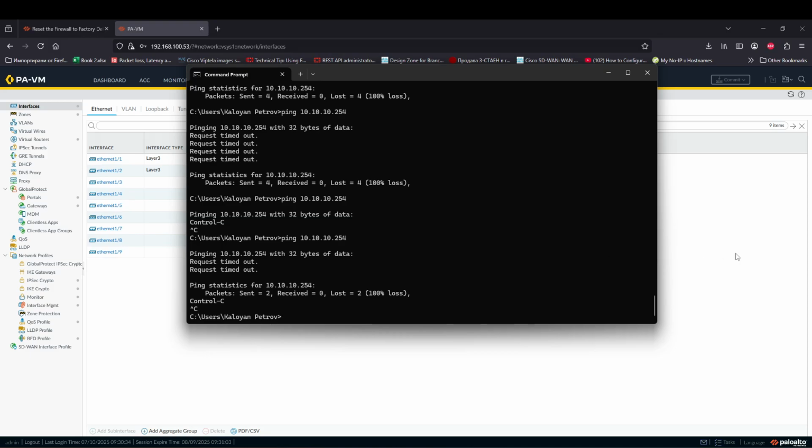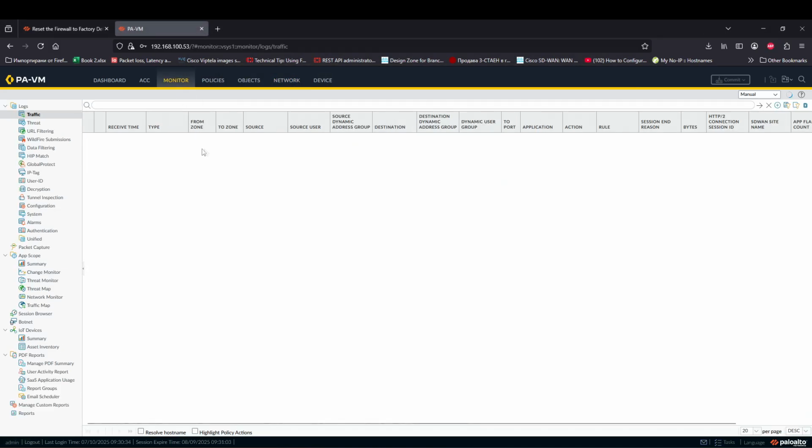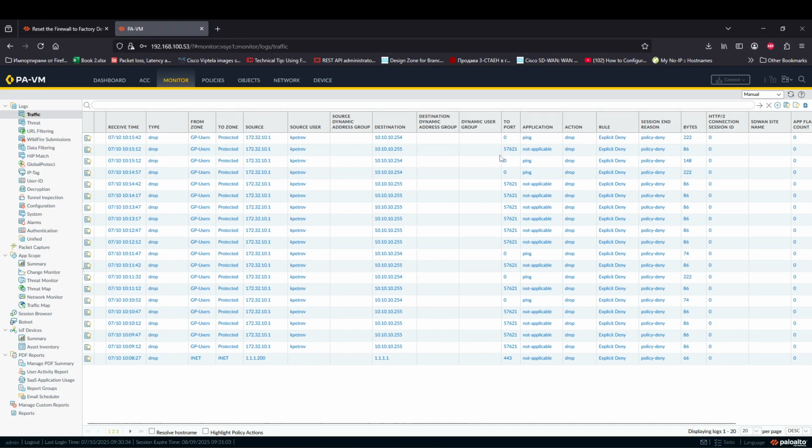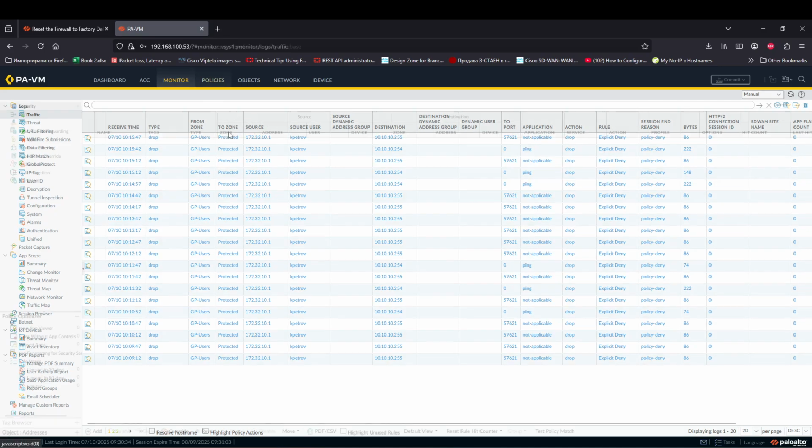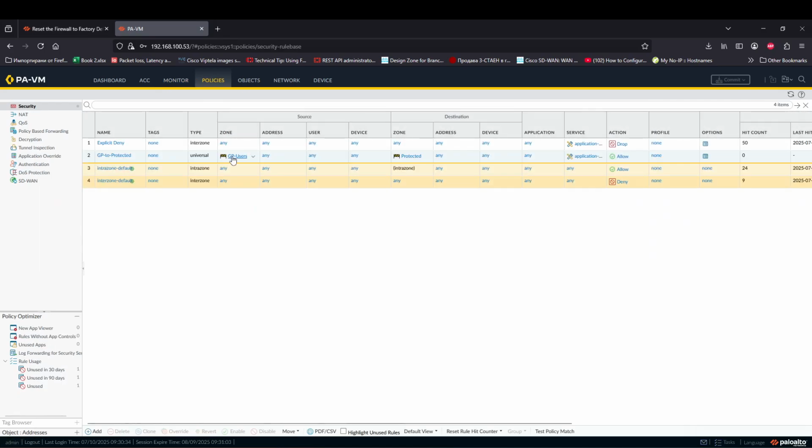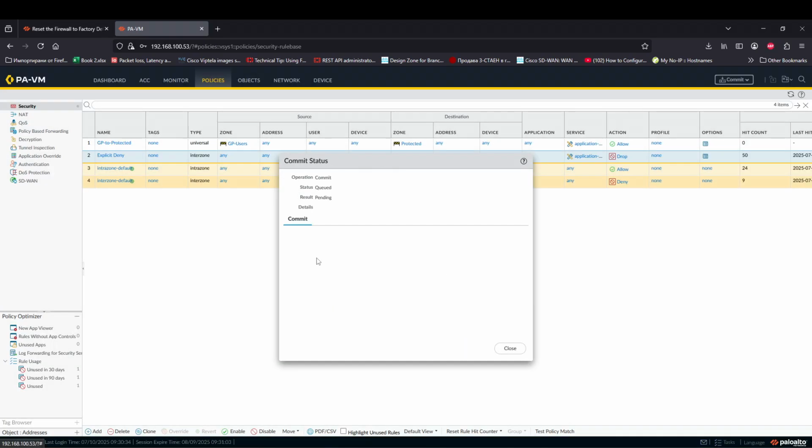But this one doesn't respond. Is it still dropping the traffic? Take a look at this error. I positioned the row below the one which blocks it. So of course the firewall processes the rows from top to bottom, and that's why we face this issue. Now let's reverse the order and see what's gonna happen.